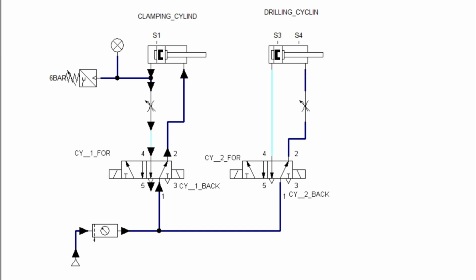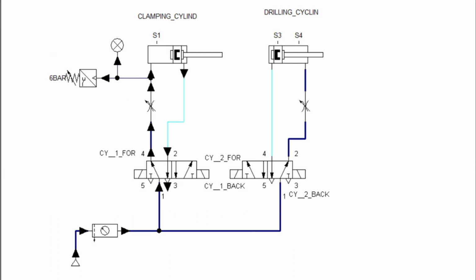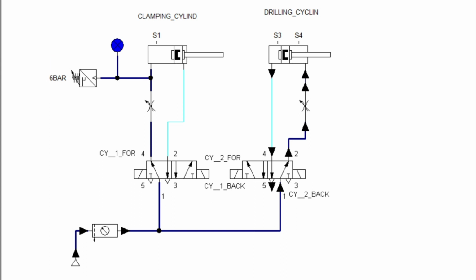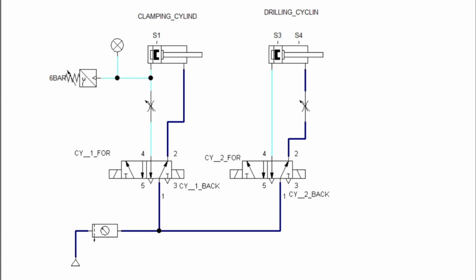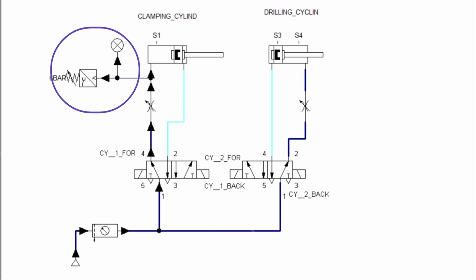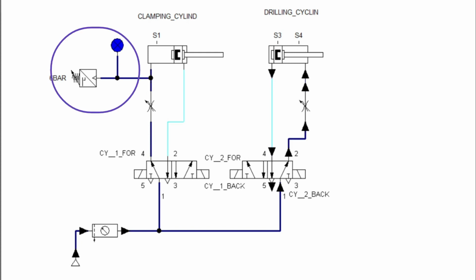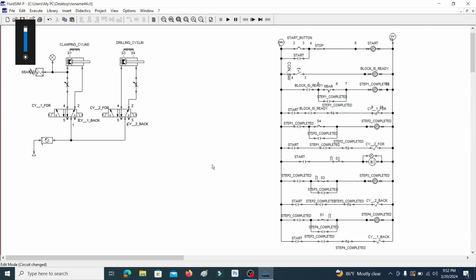Here one of the important things is that the pressure sensor switch is used to detect the clamp position of the clamping cylinder. Why is that? If a reed switch is used, the signal produced by the reed switch may vary depending on the length of the wooden workpiece. To avoid this kind of thing, the pressure sensor is used here. With the pressure sensor, we can ensure the wooden block is properly clamped and ready to drill. Then let's see the PLC ladder logic program for this process.